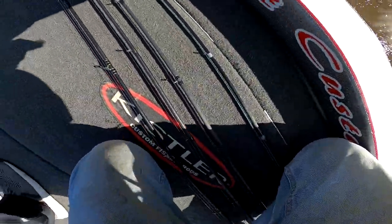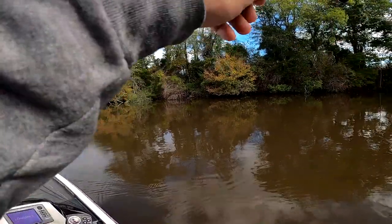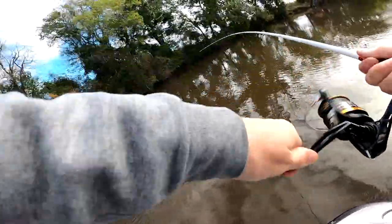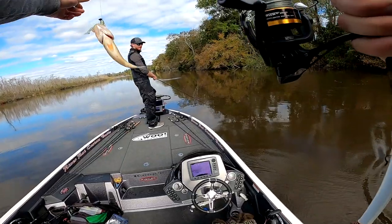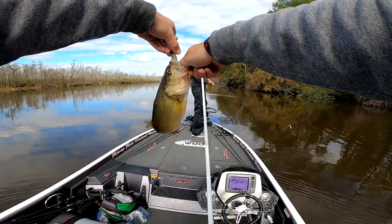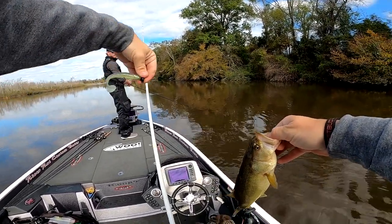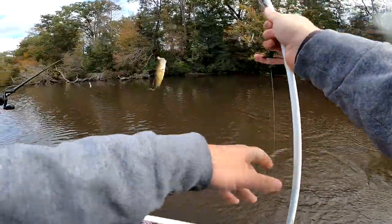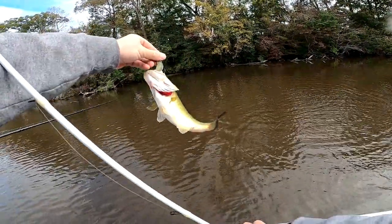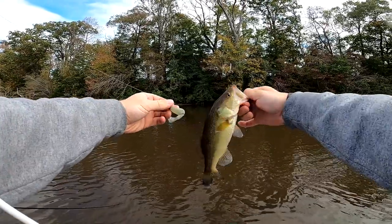Alright, easy easy easy — hook's good. That's a fish. He yanked it, missed him, and then he was still on it. He won't keep but look at that — cool. He keeps bouncing across the bottom, yeah he's 12 inches but he ain't gonna help nothing. I had a little soft swim bait on a little shaky head just kind of working it across the bottom — doo doo doo — and he came and ate it! That was cool. It worked twice. Alright, catch one more and that's a pattern. We already know the pattern — bait fish — but we know it'll work. Damn, he's in there — another one on the swim bait with a shaky head!